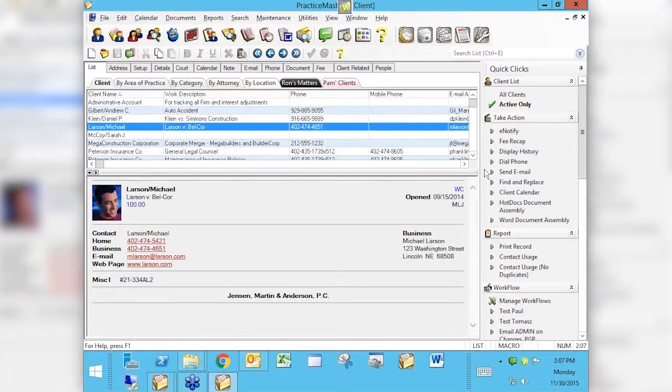First off, I want to tell you there's already a built-in filter for active and inactive, and that's probably the number one thing I get asked. I just want to see the active cases. I just want to see the inactive cases, whatever that is. So over here on the right in Quick Clicks, we have a filter already built in at the top that you can say, I only want to see the active only cases. And if that check mark is checked, which in our case it is, you can see the green check mark there on active only, that means I'm only seeing the active cases over here on the left.